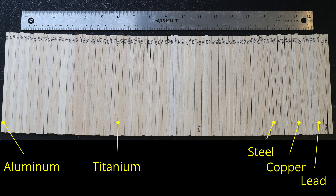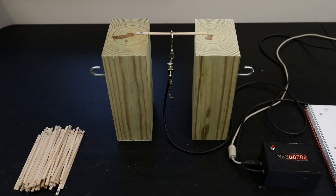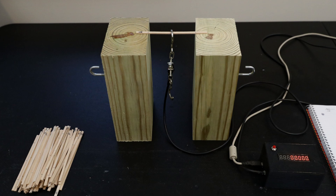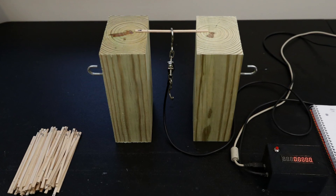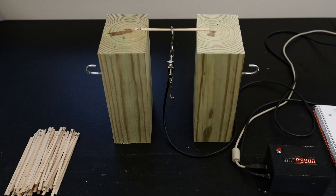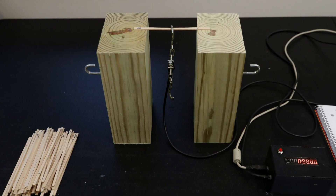But how does it behave as you increase in density, and which range is generally best for building these Science Olympiad structures? Through years of experience building various structures, I have learned generally which range of wood density is best, but I wanted to see if I could collect some objective data to explain why. It is quite difficult to build a test rig that will test pure tension or compression accurately, but it isn't difficult to test bending strength, which is a pretty good indicator of overall strength, at least for balsa wood.